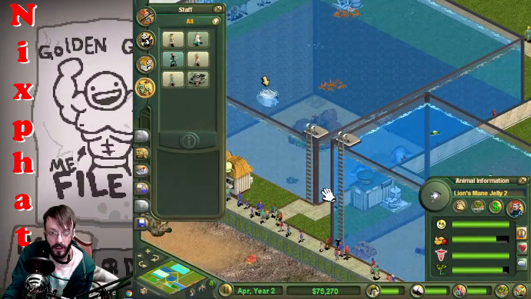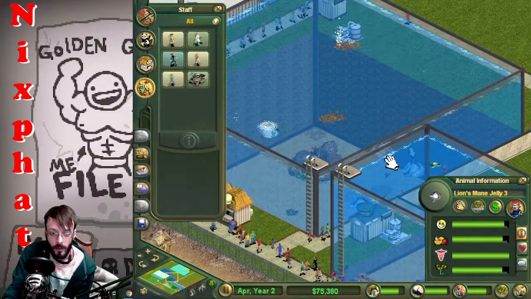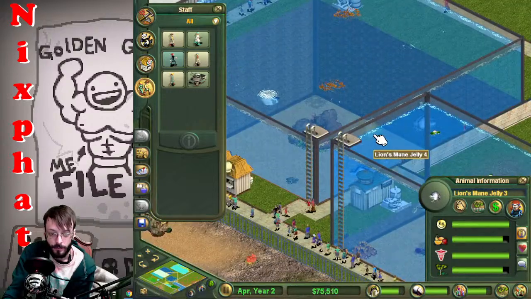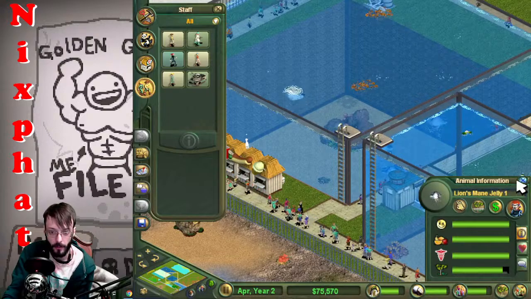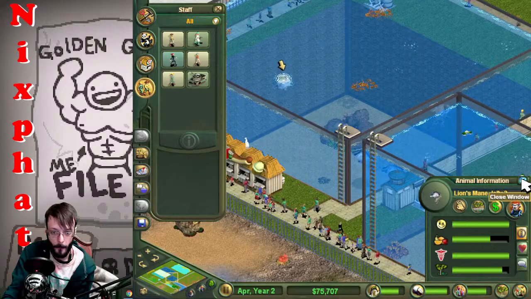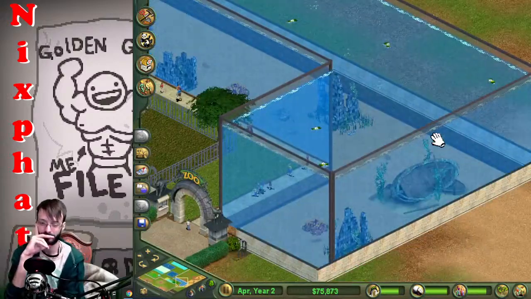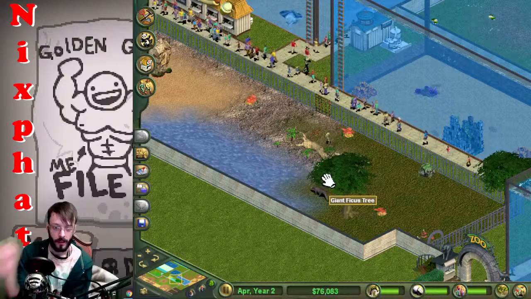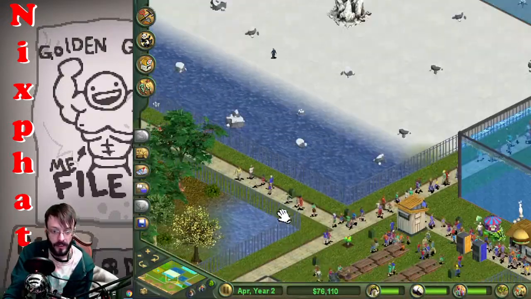Other animals are sick. Which one is the sick one? I only see two. Oh, okay. Our marine biologist cured him up, I think. Yep, cool. I have four lion mane jellies in there. The octopi, Komodo dragon. Places to eat.